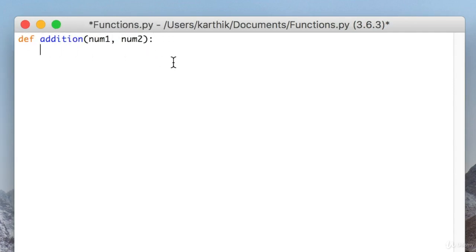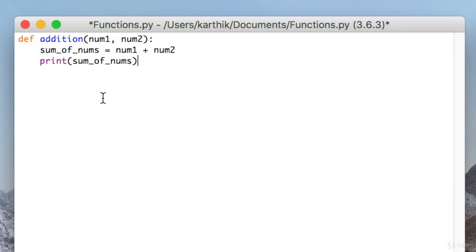So here's our function. We've created the function, and in here we need to specify what it does. We're going to create a variable called sum of nums, and we're going to set it equal to num1 plus num2. And here we can print sum of nums. So we're getting two numbers and we're printing it. That's the function of this block of code. Now these two parameters are specified here.